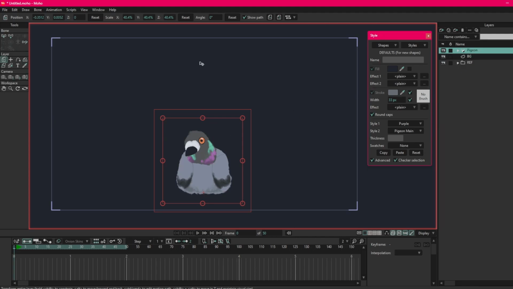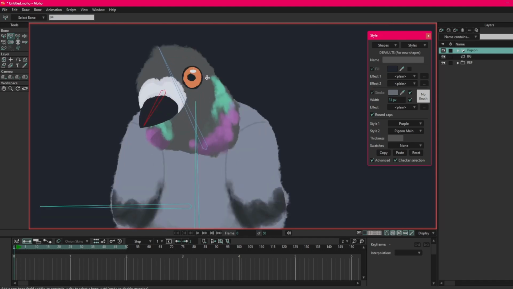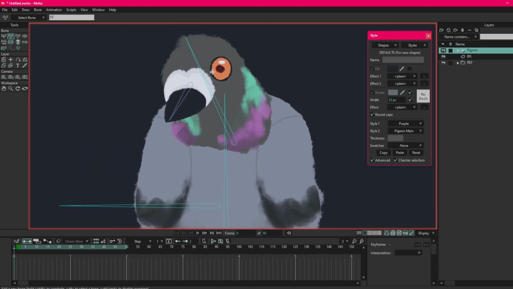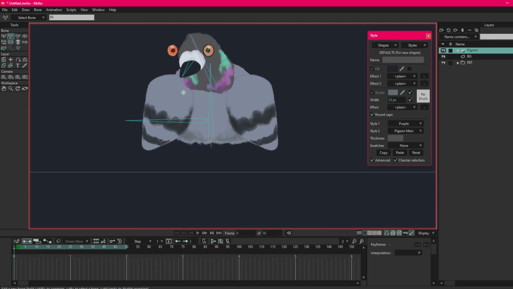So if I convert this to bone and I just give this pigeon, for the love of God, there we go, some bones. One for the body, one for the head, one for the beak. Let me just give one for the eye, and if I turn off my masks I can see the other eye. I'll click that. Okay, and maybe I'll click this and one for this wing. I'll click this and one for this wing. Maybe. Like super simple, like stupidly simple.